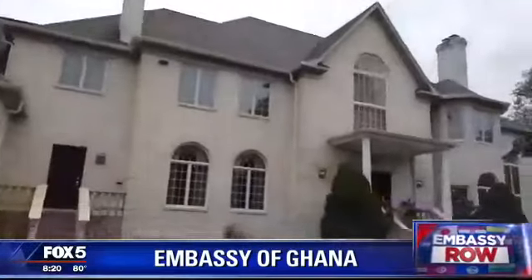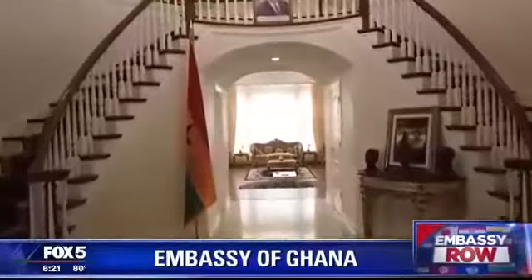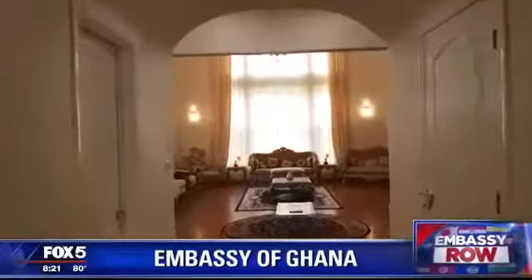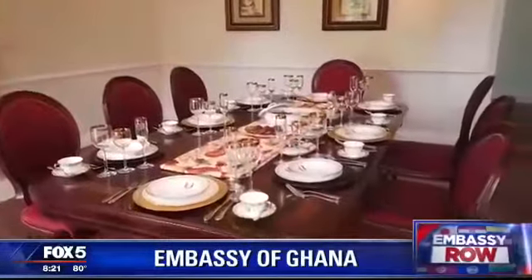After long work hours put in at the embassy, the ambassador often continues his diplomatic duties at his private Potomac residence, where once again we are welcomed in. The Grand Foyer serves as a reception area for visiting heads of state and other diplomats and guests. But every room is beautiful. We couldn't help but be distracted, though, by the smells coming from the formal dining room.